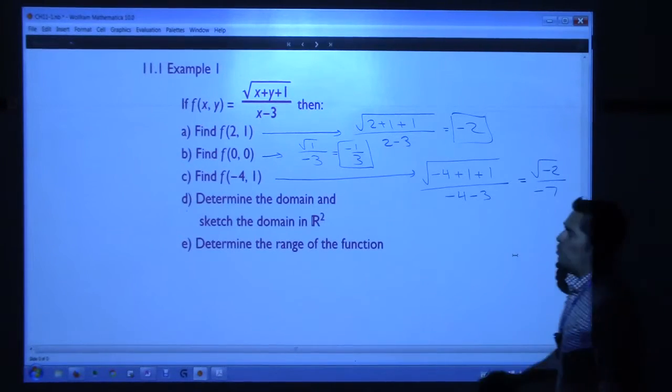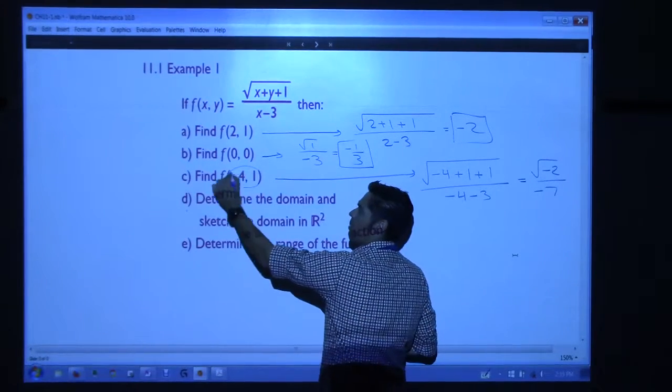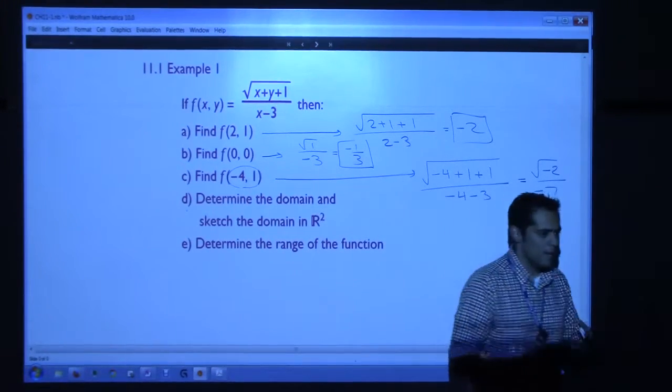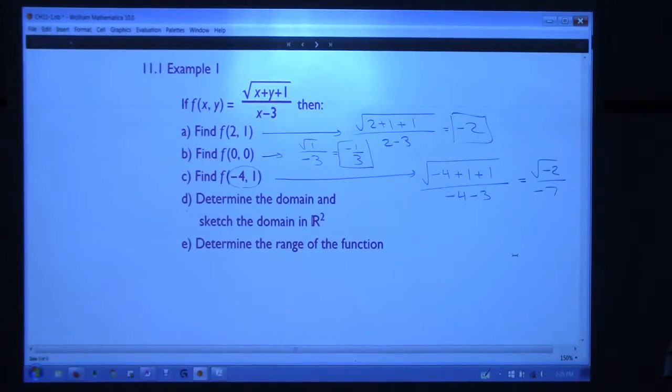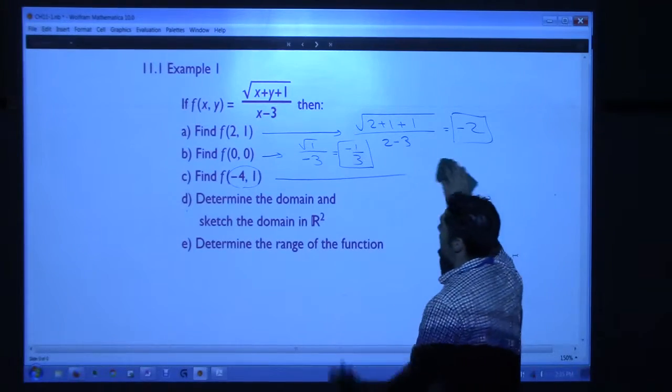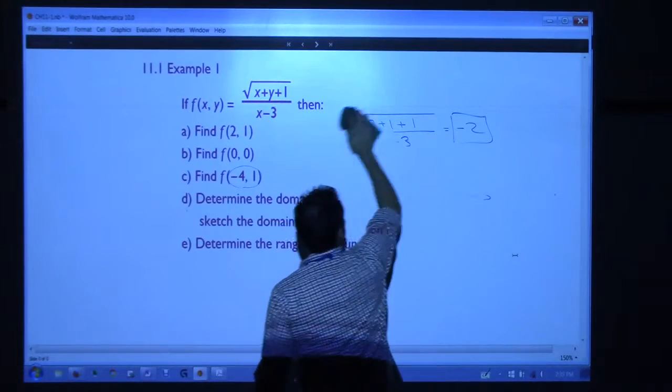So that means that this point cannot be plugged in, right? Which means there is some restriction on my domain. The question is now, what is the domain? And I have enough time to show us. What is the domain? So let's talk about it. What are we afraid will happen with this function? Just look at it up there algebraically. What are some things that you want to avoid?